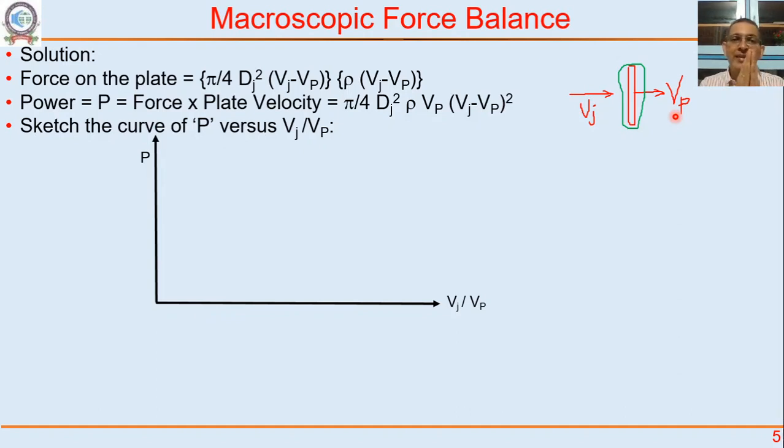If you are running at the same velocity as the train, obviously let's assume that the train is not accelerating, right? So the train is going at constant speed. If you are running at the same velocity as the train, you would not be able to catch the train. You would not be able to go near the door of the train. Only if you are going at a velocity faster than the train velocity, then you will be able to go towards the door and then enter through that door, and that's how you will enter into the train. So if this green is a control volume, the rate at which fluid enters will depend on the relative velocity Vj minus Vp.